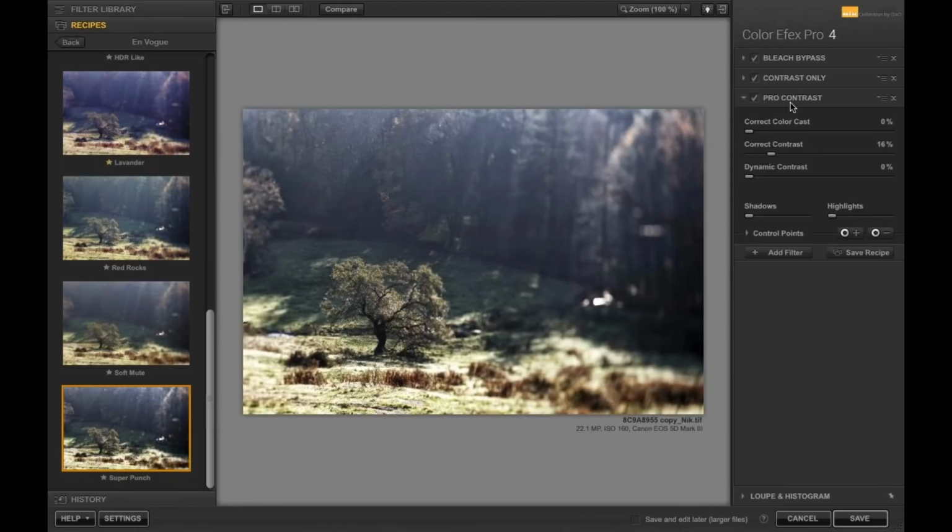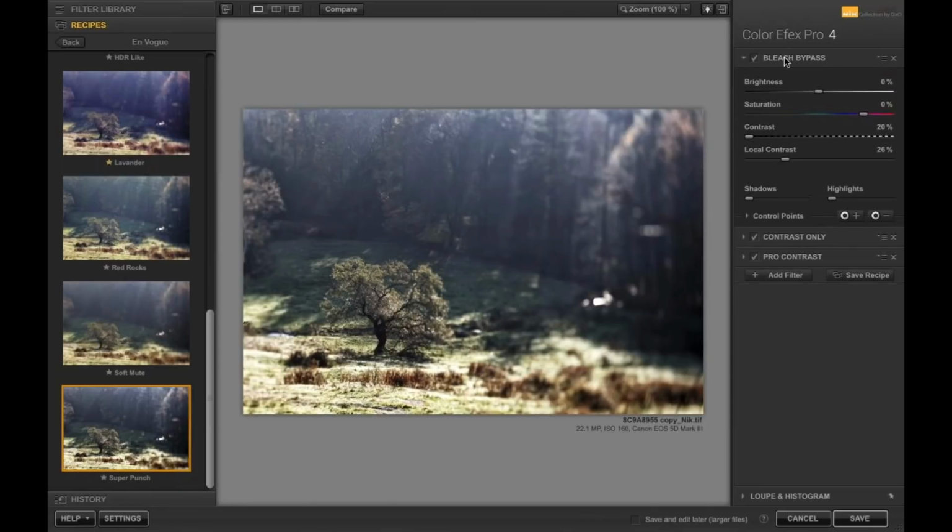the tools. So I'm going to click on Bleach Bypass, which is this top filter within the filter stack. And what's happening with this Bleach Bypass is it's desaturating the image a little bit, and then it's adding a lot of this local contrast. In fact, if we take a look at the before and after with just Bleach Bypass, if you just click on that little checkbox that's to the left of the label, you'll see the before and after.